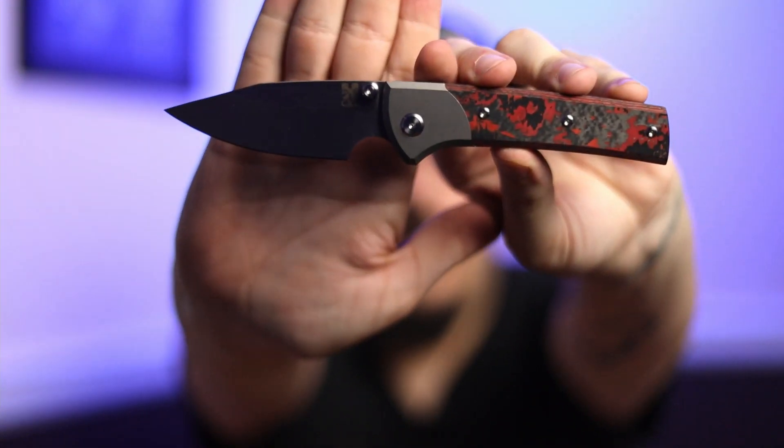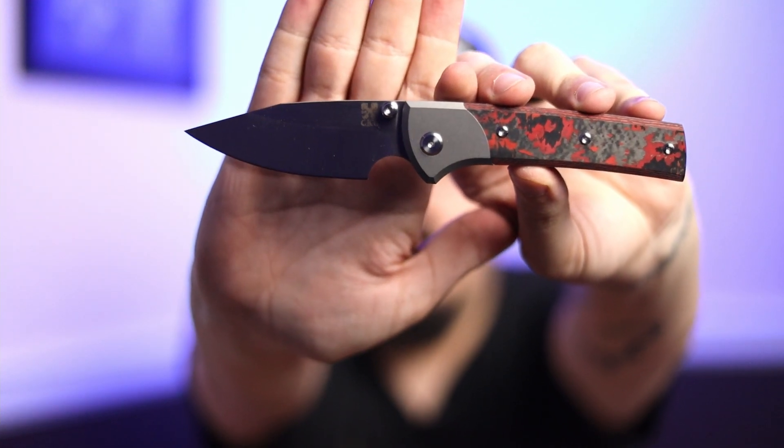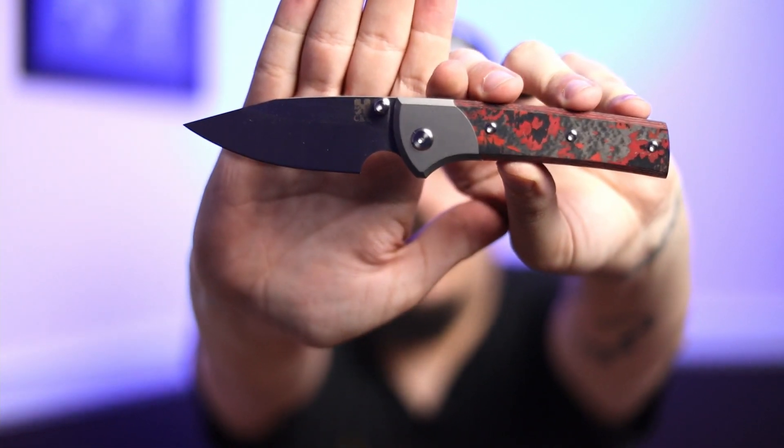So let's give it a flip. Detent is a touch light, but I'm not past it yet. There's my detent. Glide shut. Can I middle finger flick it? It's going to be a tough one — I bet I'm right up on that lock bar. I can, but it's a little bit awkward. I bet with time and breaking it in it'll smooth out. The action's good — as long as you break that detent, it just glides shut guys. That's kind of crazy. So now that we have the knife open, let's have a nice long look at that beautiful knife. Love the grind lines, love the choil.